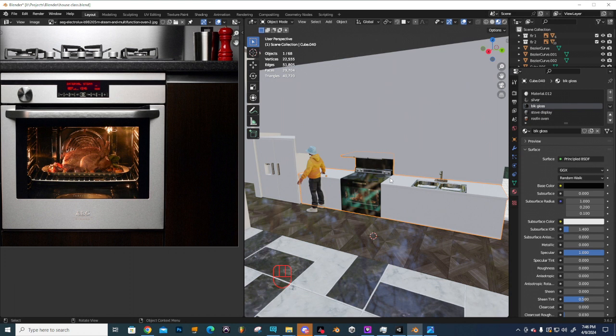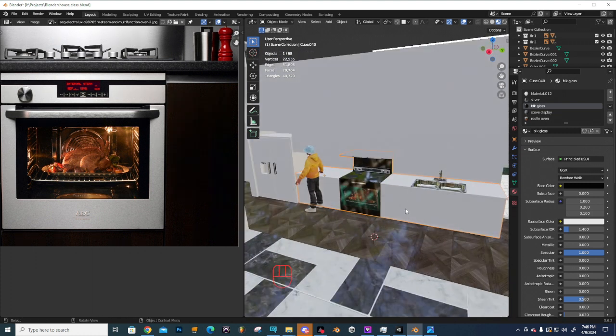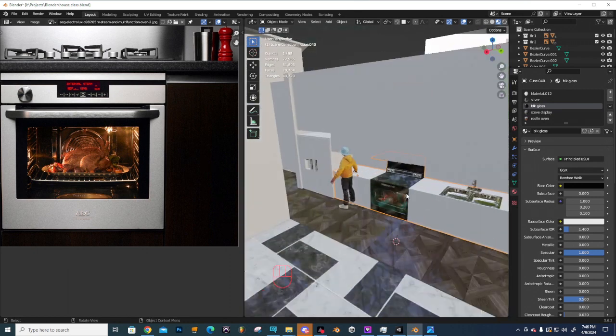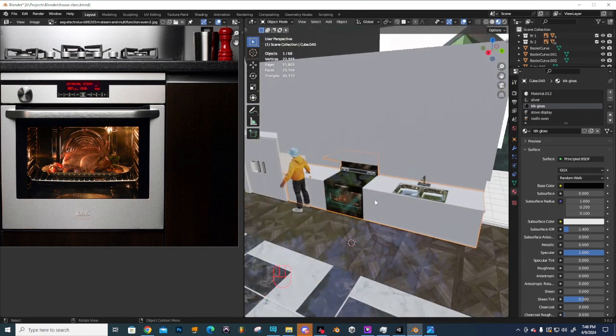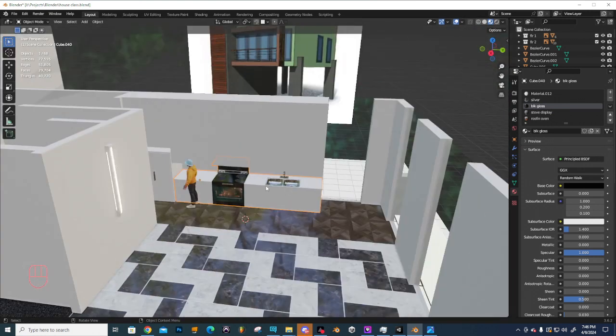You can either model the cabinets, which will take up polys, or you can do it in sections and then get a texture and put the texture over it to look like cabinets. There are lots of ways you can do that, which we can do Thursday.